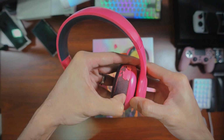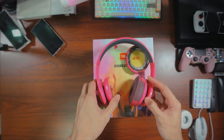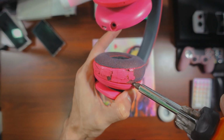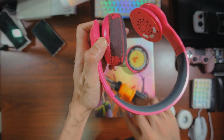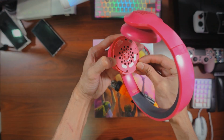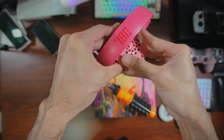Unfortunately, this one just doesn't want to come off, so I'm gonna need a little bit of help from a screwdriver here. So we're gonna try and pry it open and then pull it apart. There you go. So let's just make sure that the surface is clean so that the 3M tapes of the new ear cups would adhere properly and the new ear cups wouldn't fall off.